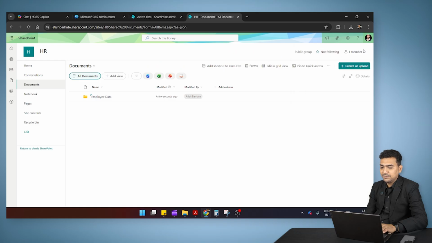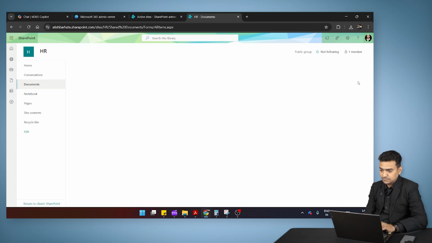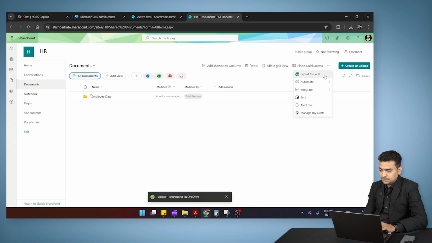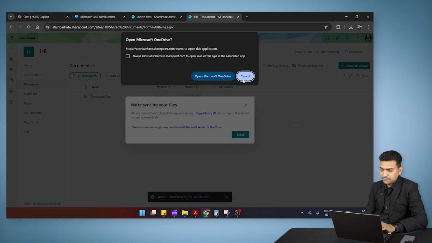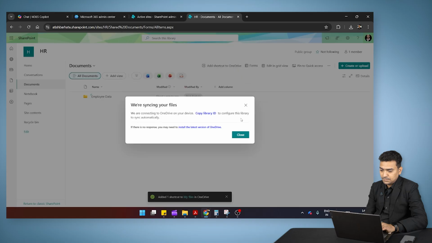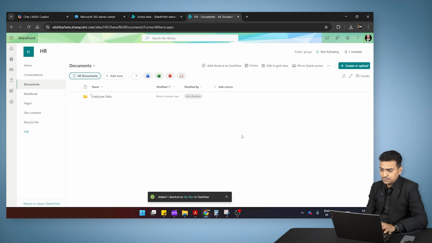Now the next question, which basically comes from the users, is that they are required to log into the browser every time. It's not required, you can sync this library directly to your system. Just click here, click on sync. Copy library ID, just close.